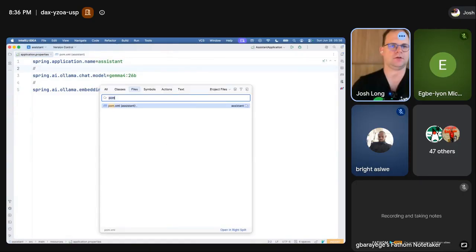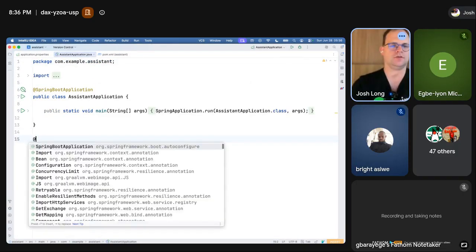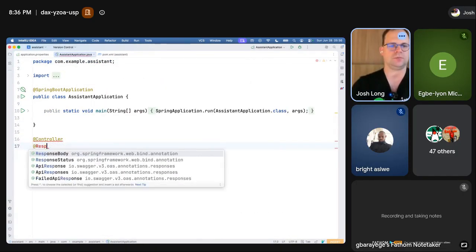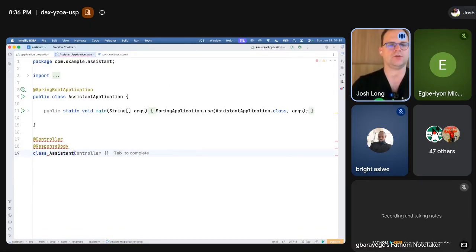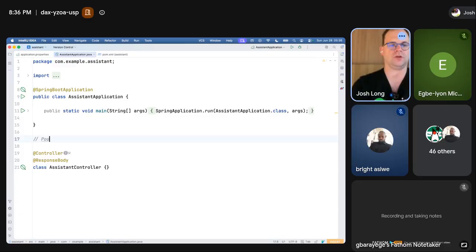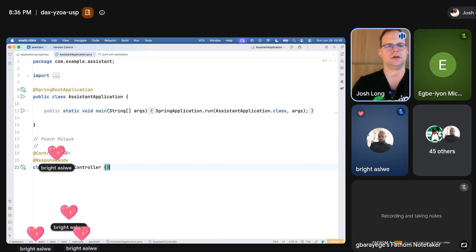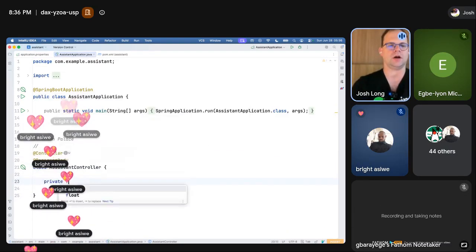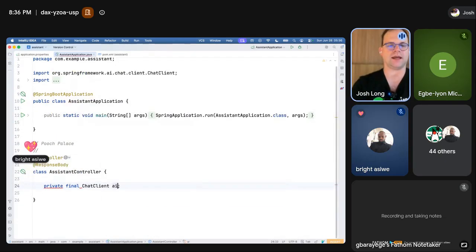Okay, so we're going to use the Spring AI project to build ourselves an assistant for our fictitious dog adoption agency called Pooch Palace, okay? Pooch Palace is an international conglomerate, and we want to support adopting dogs. So we'll inject the Spring AI chat client.